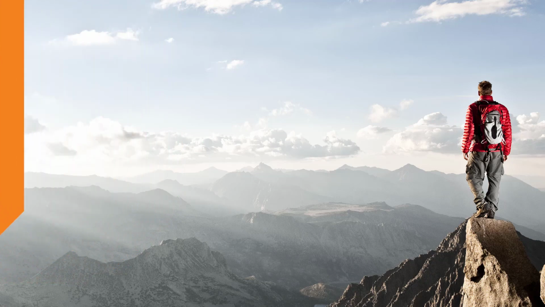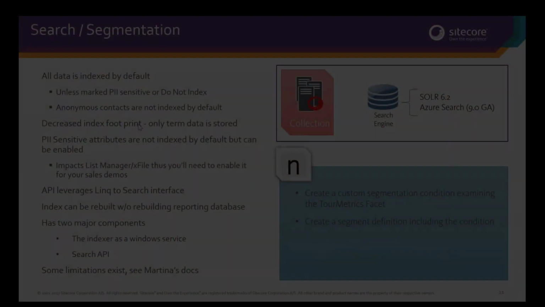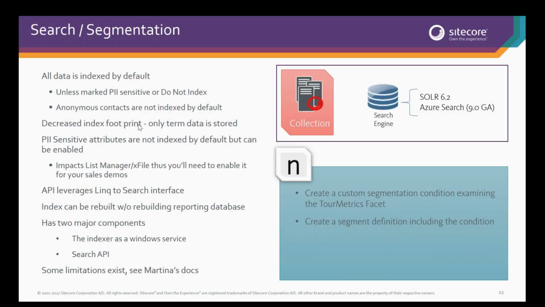Search and segmentation, I've kind of blended these together because we use search for segmenting contacts. When you collect an interaction, we now immediately index the data. There's basically a little minion in the background running, looking for changes in the database, and it indexes it. We do this because the goal is to unify the concept of search and collection into one thing, so it's hidden from all the products, right?